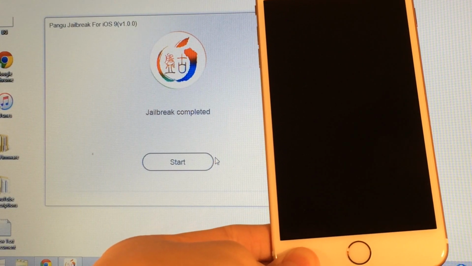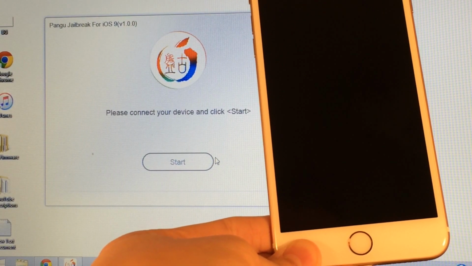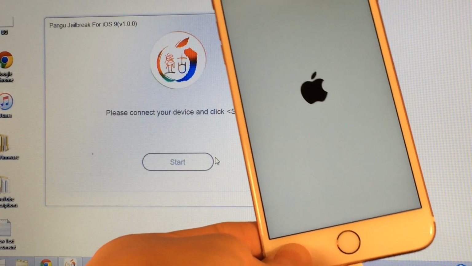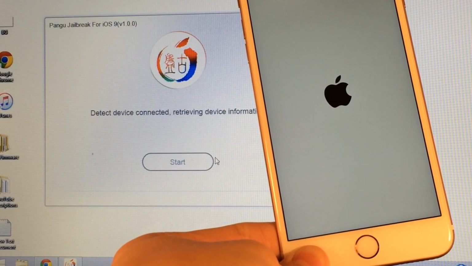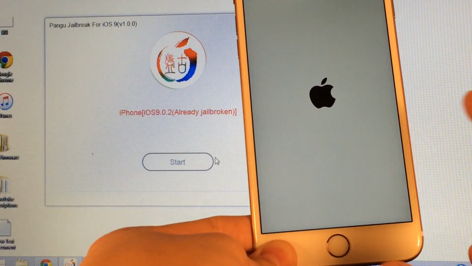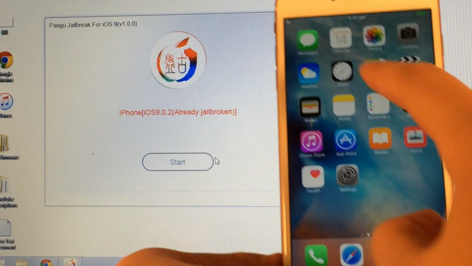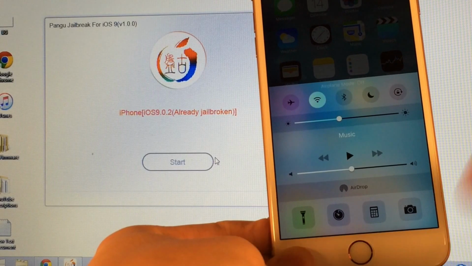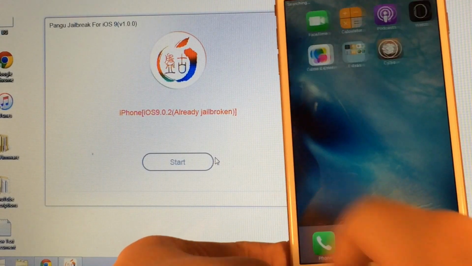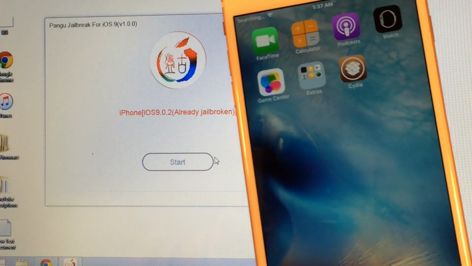So at this point, your device is going to go ahead and restart. As you can see here, we're getting the app logo on our device. All right, so we're almost booted up here. And we're just going to go ahead and slide to unlock. And as you can see here, we're still in airplane mode, so we're just going to swipe up for the control center, toggle that off, and now we're back to normal, and we can swipe over. And guys, look at that. Cydia on iOS 9. Isn't that just absolutely crazy?